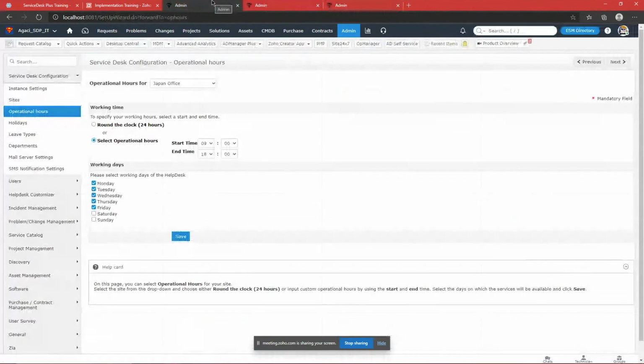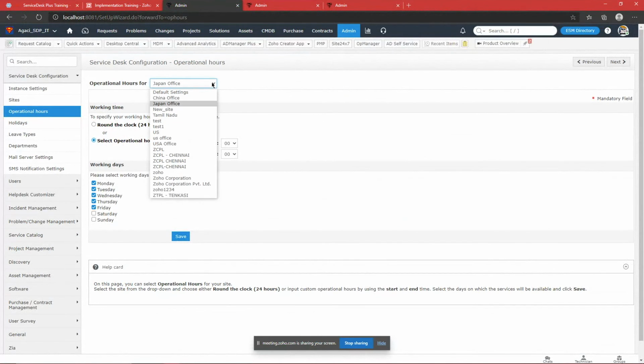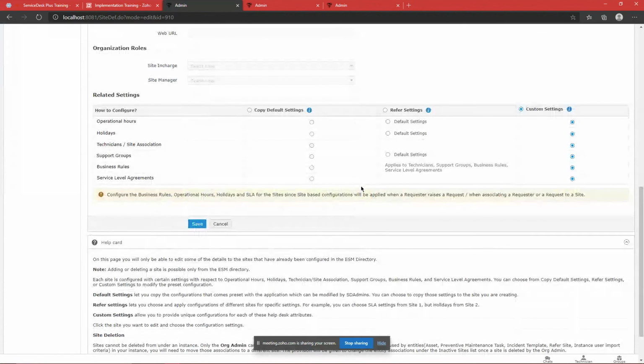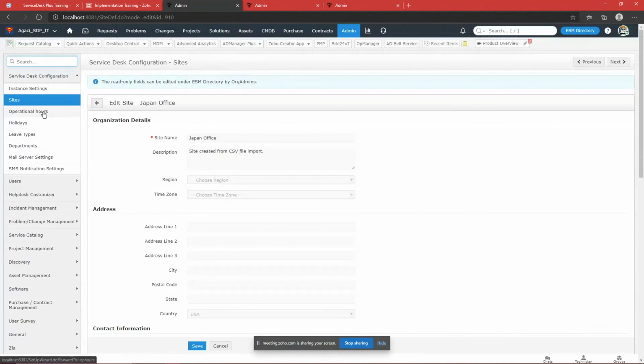Yeah. Where we left, we were discussing the custom settings. It is like the independent settings, so you do not have to have any separate configurations. You can simply go ahead and have the independent settings configured, which is the custom settings. By doing that, you can have a separate thing. So for example, if I'm opening a new office in the US and I have to have separate configurations, I can do that as well by using the custom settings.